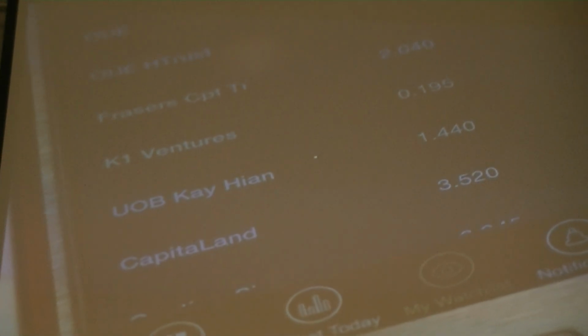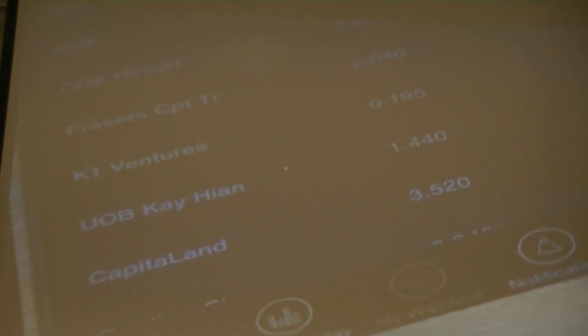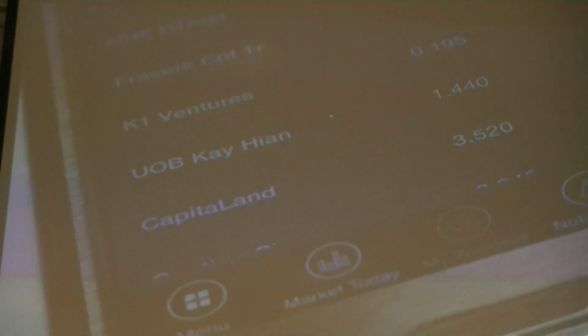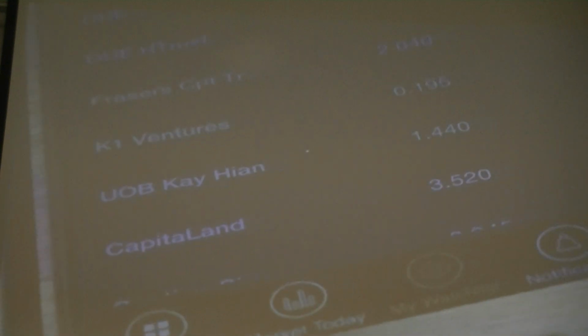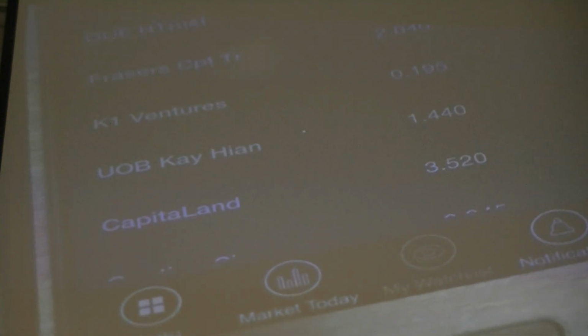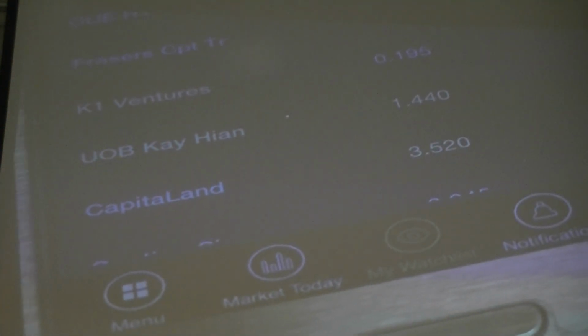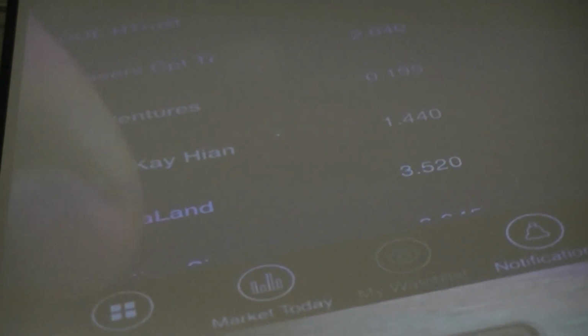I use this also to help my clients set up their watch list, so that when they call, I can straight away open it, check and tell them the prices. Of course, I can set up my trading broker screen for that. But if I'm on the move, I already set up this one, so I can more or less tell them the last prices. But if you want to buy and sell at the current price, I have to contact my central buyer to tell them the prices.